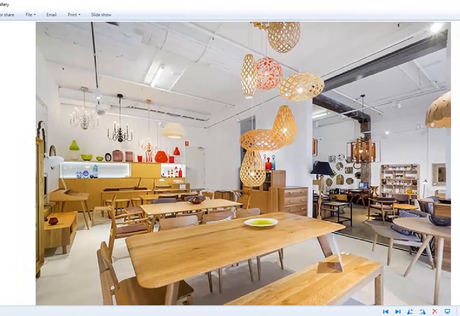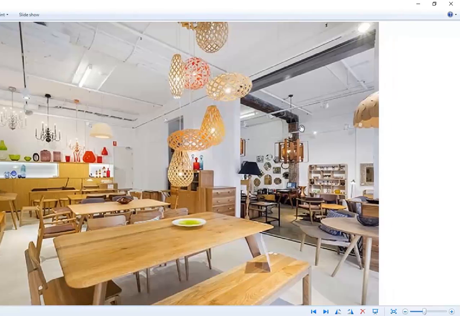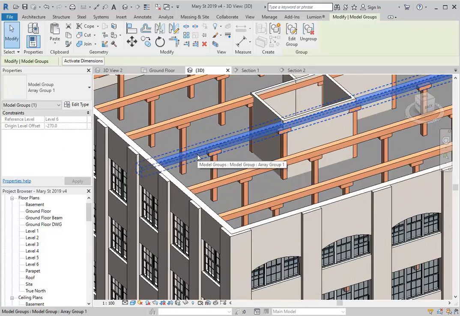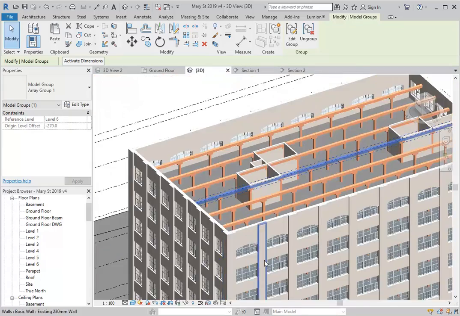But I'll just explain why you need to think about them at this point. You can see here, this is one of the shops on the ground floor where the beams are exposed. And you'll probably need to keep that. If you have a beam like this, it'll probably be exposed. But then the joists can either be concealed behind some lining like this, or they can be exposed. And remember the beam, it's just a box. So you can easily make a copy of that, duplicate it, and make a new one that's the size of the joist, and just copy them the other way. But I'll maybe show you some examples of that later.